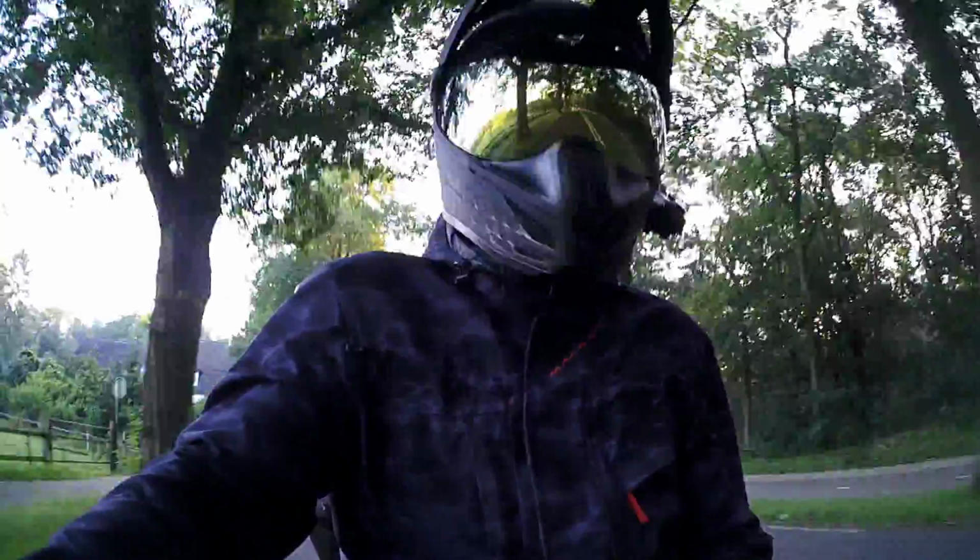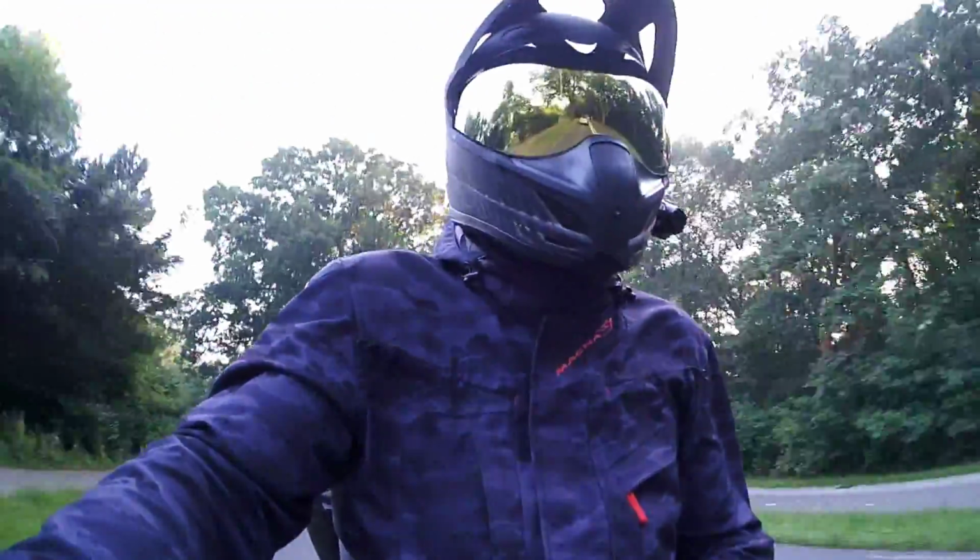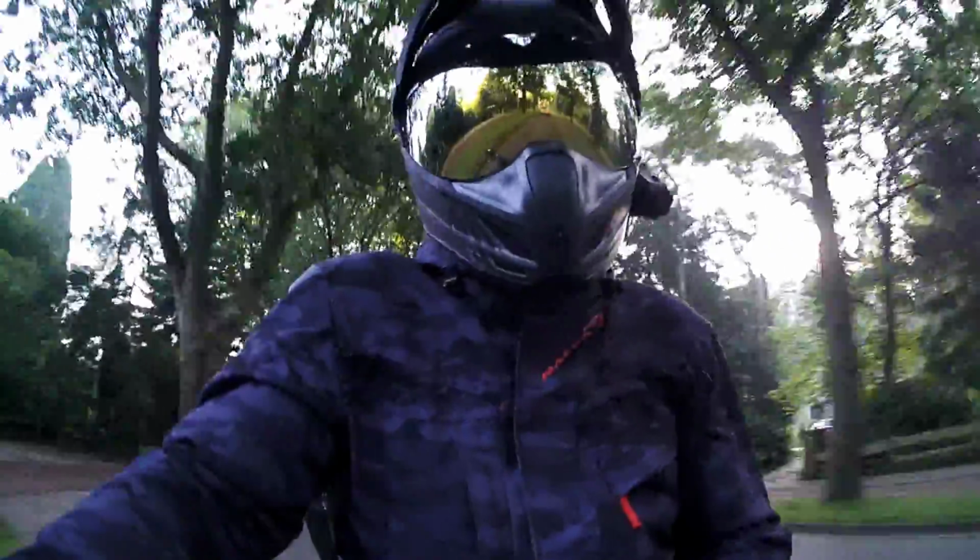Another nice feature is that you can control it from your headset, turning it on, turning it off, switching modes, so that might come in handy when you place the camera somewhere else on your bike without having the possibility to reach it, to turn it on or off, like somewhere down below or at the back or whatever. Simply press the jog dial and it records. Press it again and it stops recording, so I think that's quite nice.